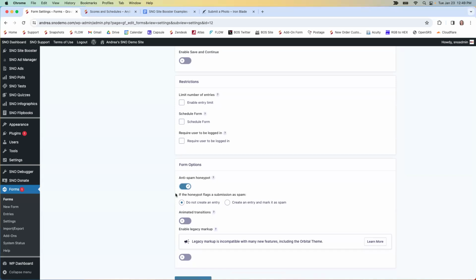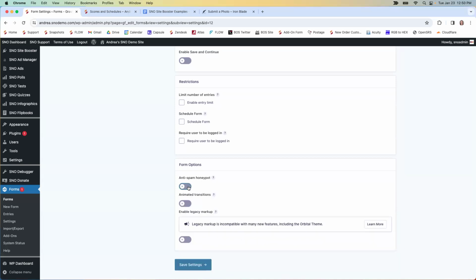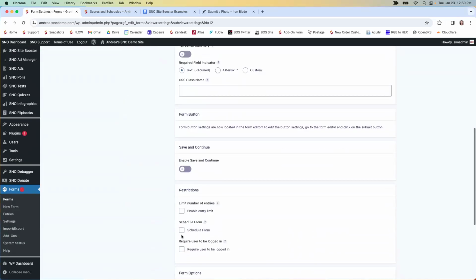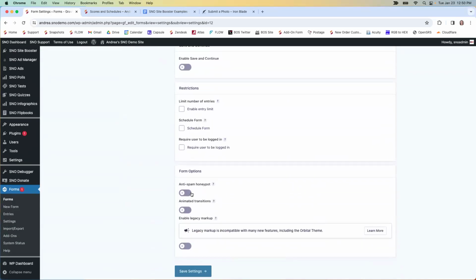And if it sees that information, you can choose to not create a form entry or to create an entry and mark it as spam. So that would be another mitigation option there if you would like to decrease the likelihood that you'll receive spam submissions on a form. To do that, I just hovered over the form, clicked on form settings, and I activated that anti-spam honeypot there.